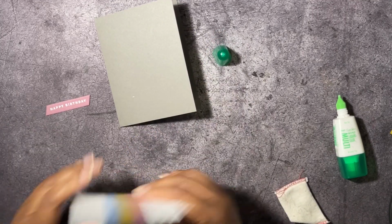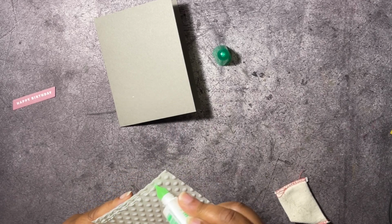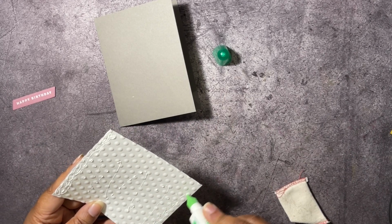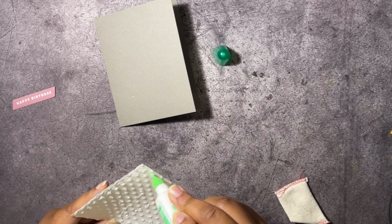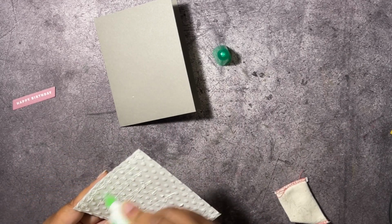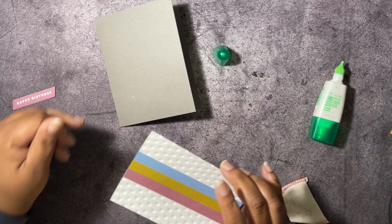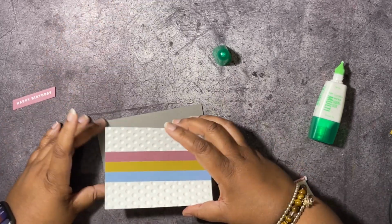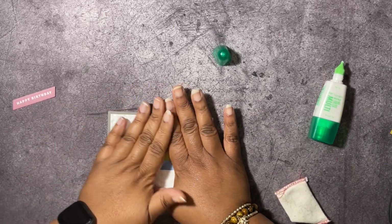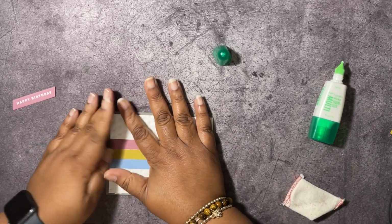Okay, so then we're going to take this piece and we are going to glue this down to the front of our card base. And because we're using the bumpier side down, I want to make sure I get plenty of glue. I probably should have used some tear and tape to make sure this sticks down. So we're just gonna put this on our card base, right in the center, and press firmly to hold down. Hopefully nothing comes oozing out.